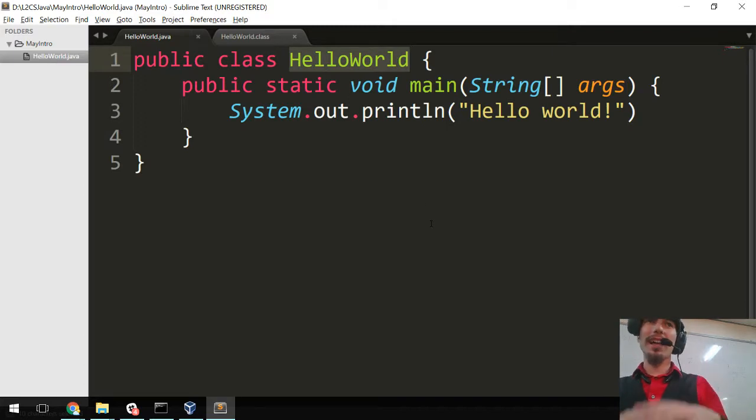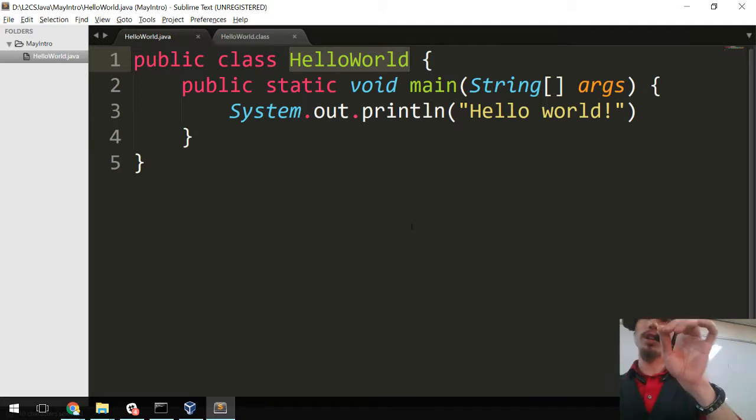So, this is your class definition. I'm not going to go too deep into what a class is. At a high level, a class is a way to define a category. So you can say a class of car would be like sedan, right? Or a class of building would be like skyscrapers versus apartments versus houses or whatever. We are defining a class of things in code. That's what class generally means. Right now, it doesn't make a whole lot of sense, so put it in the back of your mind. But this, HelloWorld, is the name of the class.